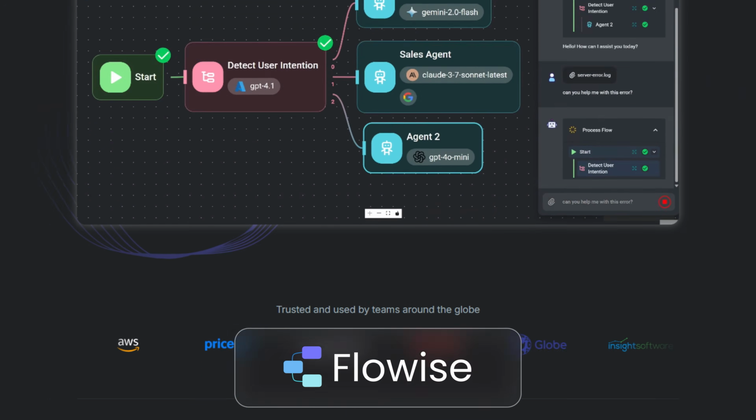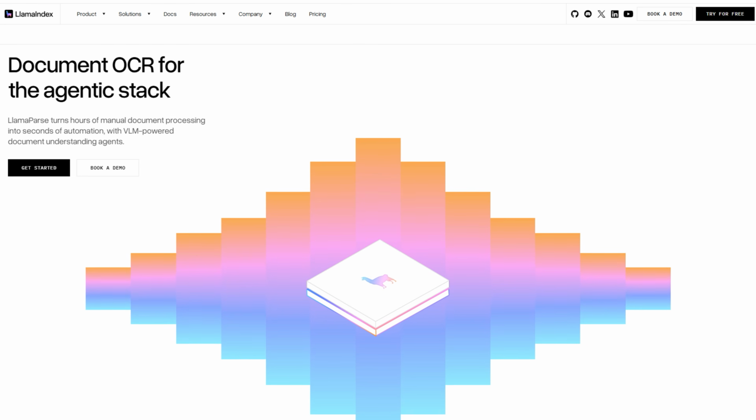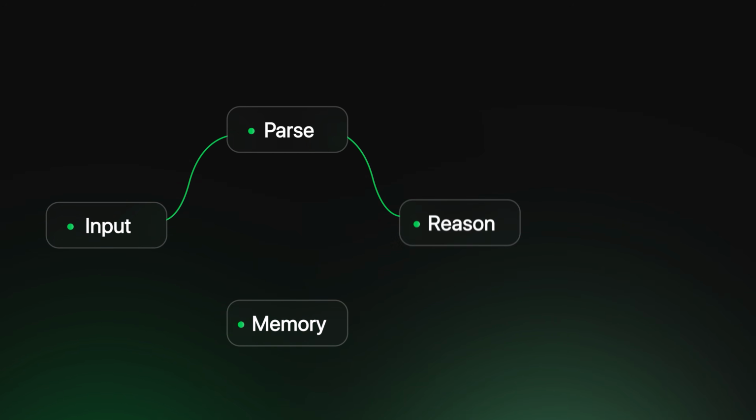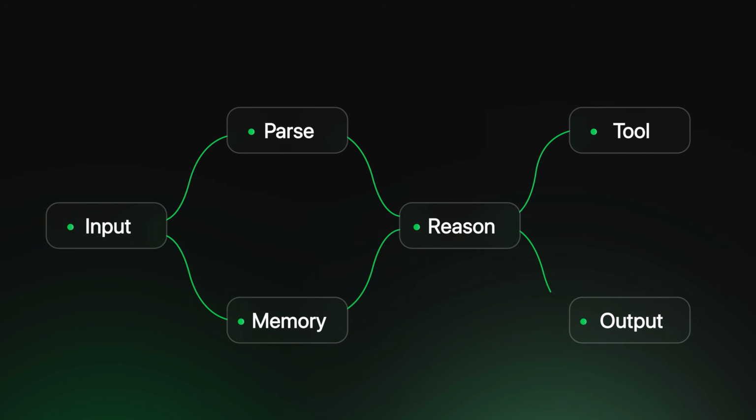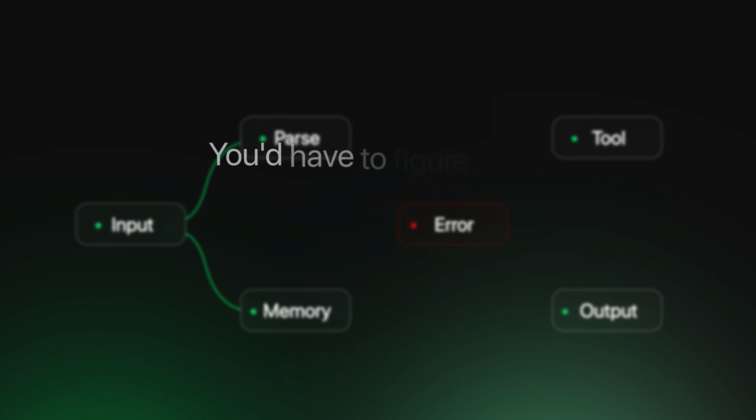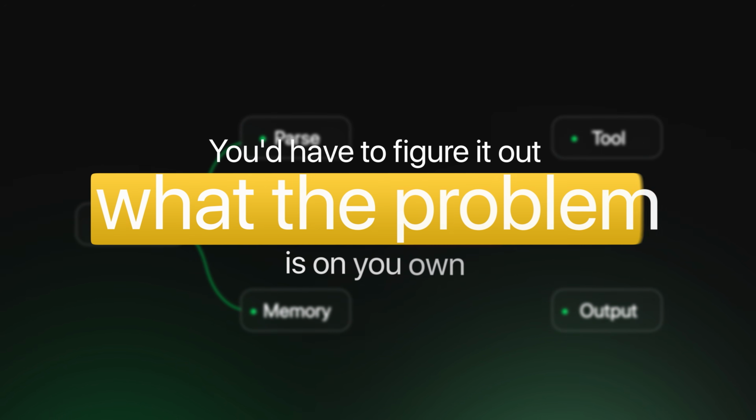All right, so now that you understand what AI agents are, let me go ahead and show you what we're building today. Most of the platforms out there that actually let you build AI agents still require you to build it manually. They're letting you map out every step, connecting every piece, and when something stops working, you would have to be the one figuring out what the problem is on your own. And I'll be honest, I've used these platforms myself and they do get the job done, but it takes a very long time to learn and get it right.